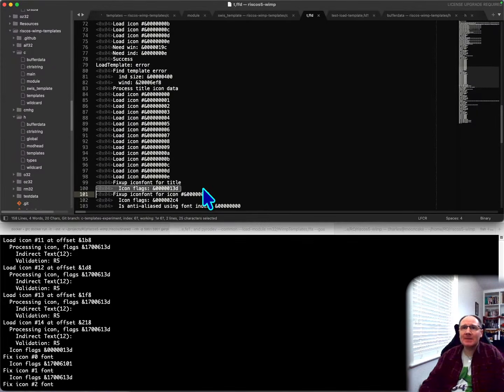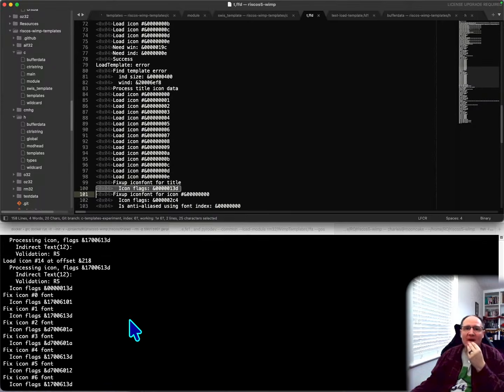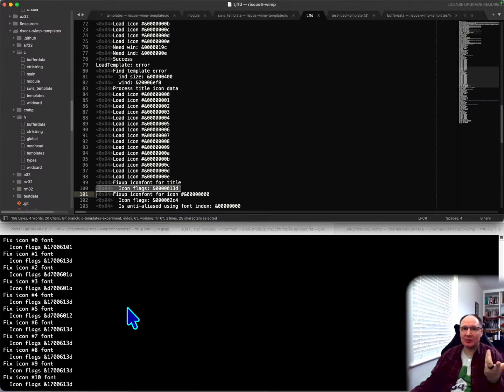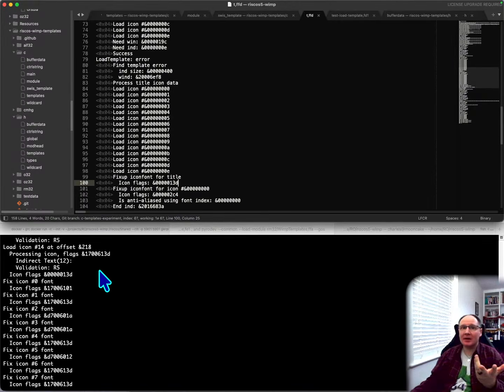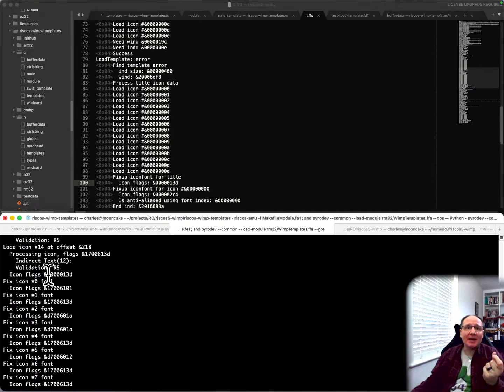What do we think then? Do we think that this is probably not reading the data off the disk properly? I think that's possible. I think we may not be reading the data off the disk properly. And if that's the case, then obviously it will all break. Because look at this. We've got 13D, which could be an icon. In fact, yes, this is the icon flags for the last one we loaded here at offset 218.